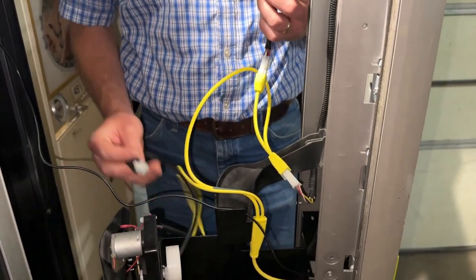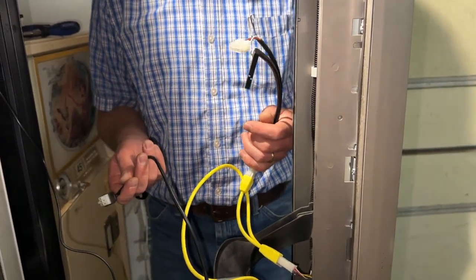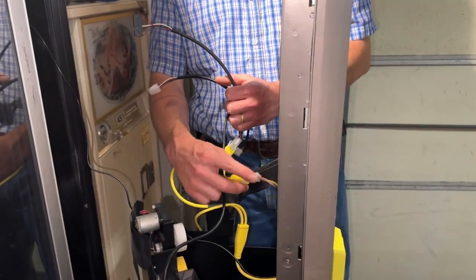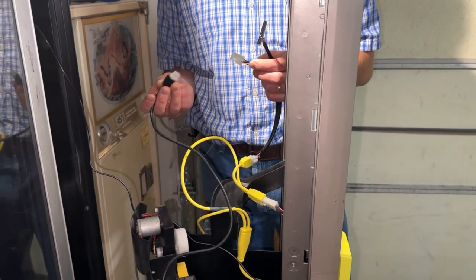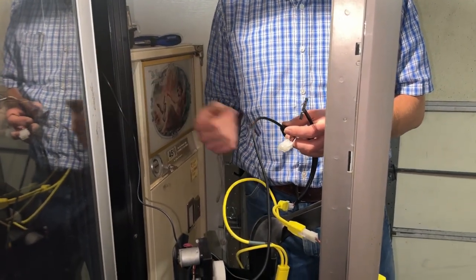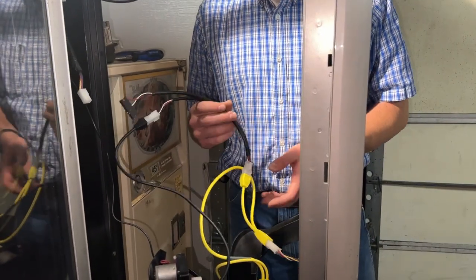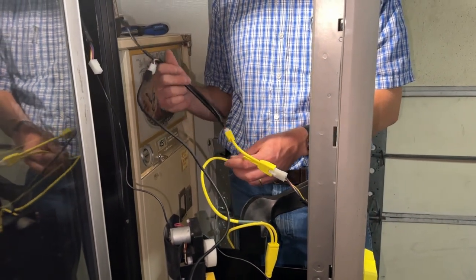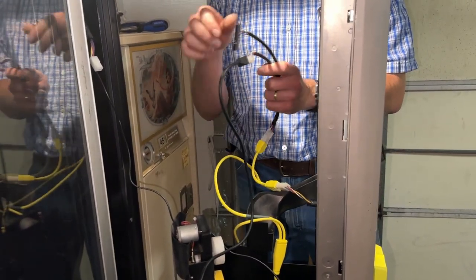You've also got your coin mech. It's a little tricky plugging these in — you have to plug things in the right order. Technically you're supposed to plug in your card reader first to the machine harness, then your bill acceptor, and then your coin mech, so that all of the data flows through the card reader and it captures and reports it. If you plug the coin mech into the back of the cabinet instead, it's not going to go through the card reader. So plug your coin mech into your bill acceptor harness if you care about cash reporting on the back end with the Nyax system.